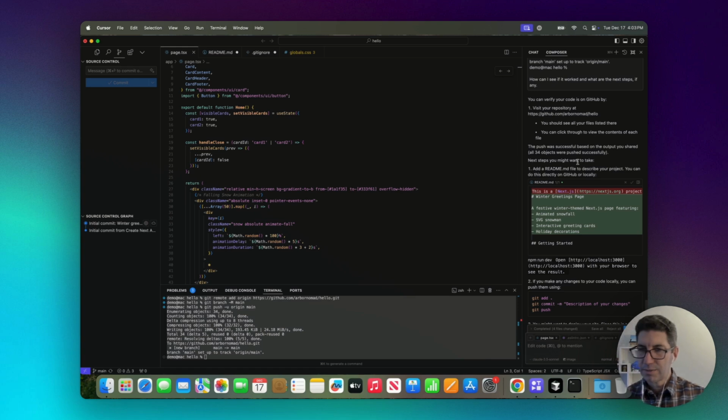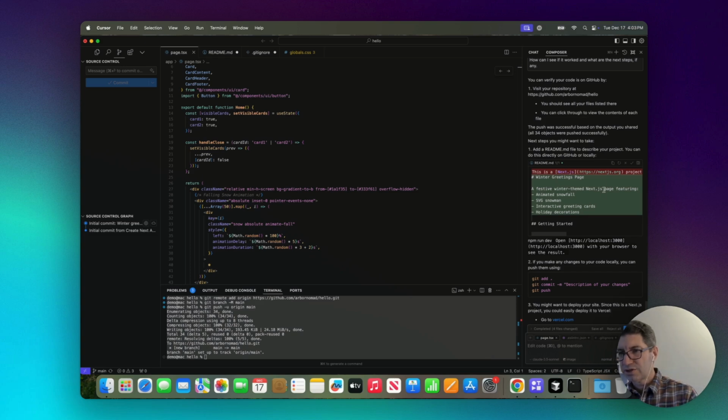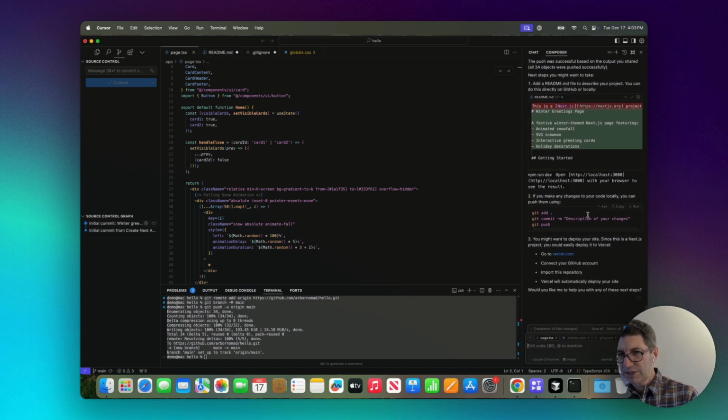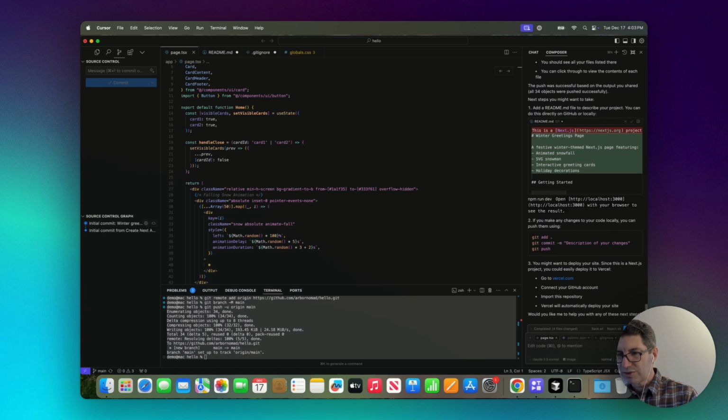And it suggests adding a readme.markdown file to describe your project. You can do this directly on GitHub or locally. Okay, that sounds great. In Cursor, when there are multiple changes that might happen, you have a couple of choices. You can hit accept all, and it'll apply any changes where you see a pending application. Or you could go through individually and accept changes, right? So in this case, I'll accept those changes individually. And if you look over here, there's a new README file that got created. We see that because we're in our version control view and it tracks every change that just happened.